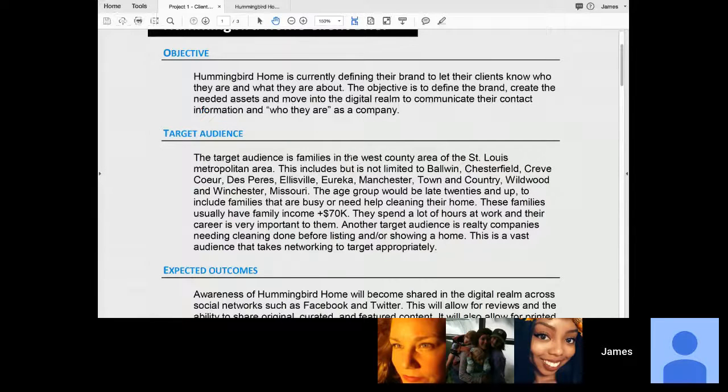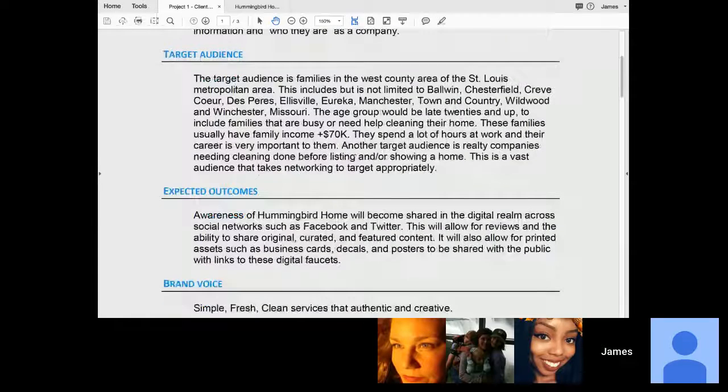there's a lot of rich people that live there, which includes all of those areas right there. I actually live in Baldwin. She lives in Maryland Heights, which is super close to West County. I think some people believe it's part of it. In that area, family income is plus 70K, so there's a lot of money to be taken from that area. I like to try and figure out how to get it out of people's pockets too.